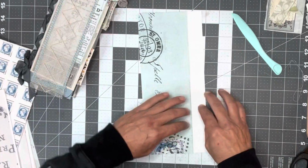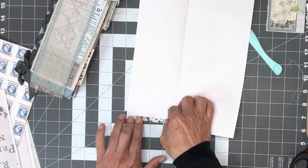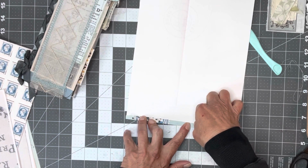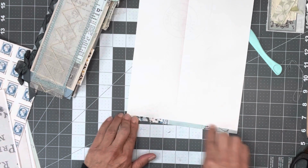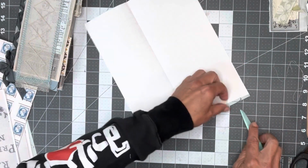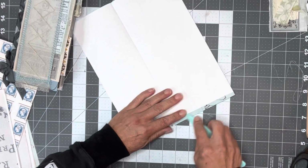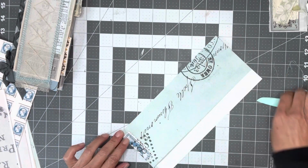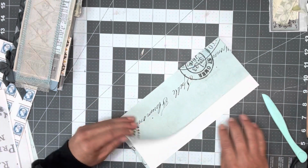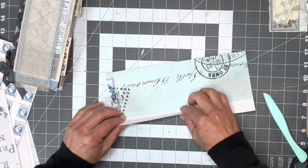So then I'm going to fold up the bottom. Actually, yeah, I'm going to fold up the bottom here just to give it some, because we're making an envelope, somewhere to glue onto the page. And then we're going to fold it back over again and put that crease back in, like so. And then I'm going to take this and fold it over this folded side.